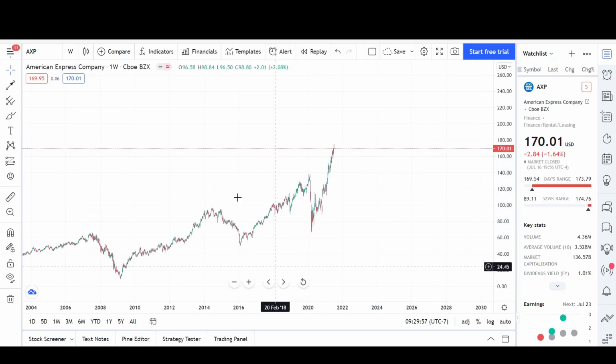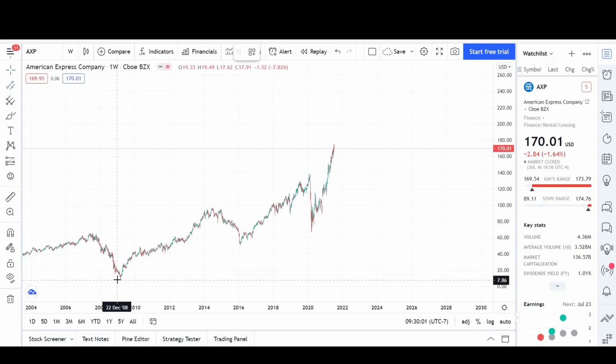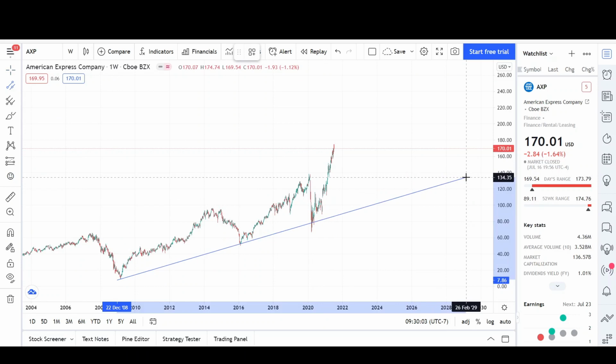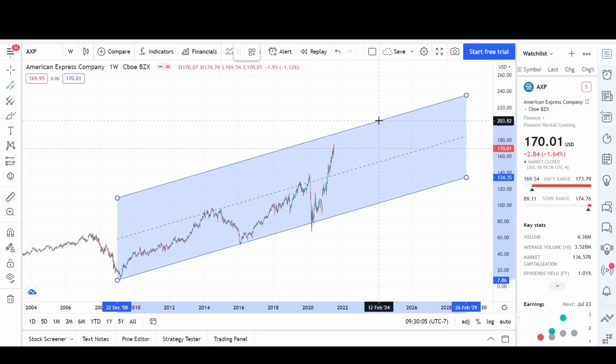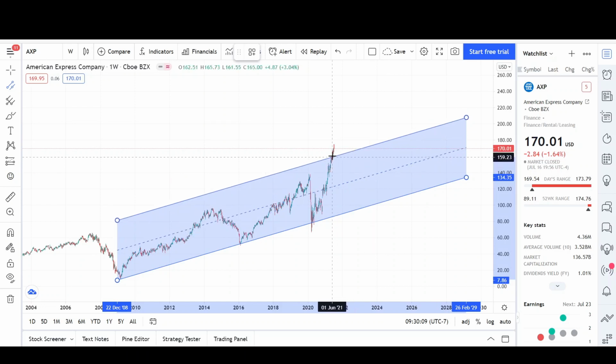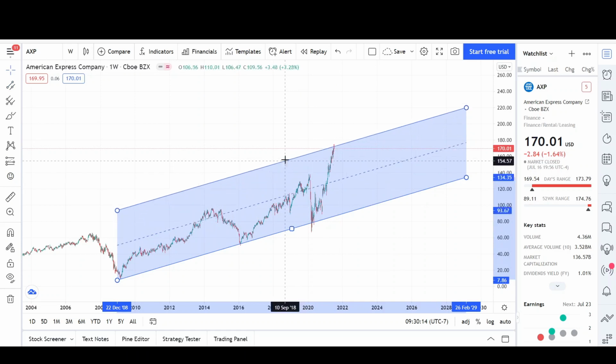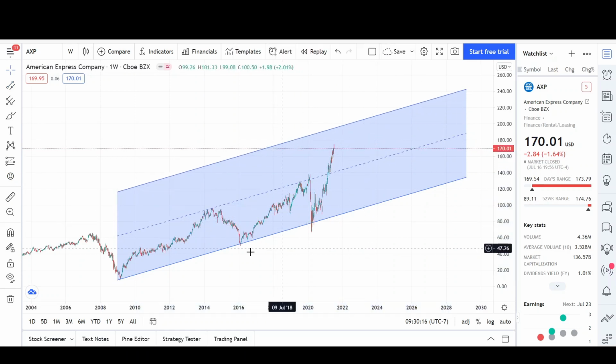Let's go ahead and put a channel in play. I do see this bigger channel from this low to this swing, and then it's probably going to be two tiers. Like if I were to leave it right here, we had this huge breakout past it. See that? We had this huge breakout, so it looks like it's doing something else. So if I move it up more, this makes sense, because it looks like the midline was acting as resistance right there, and now we're going up. So again, it looks like the price is trying to reach that upper side of the channel.